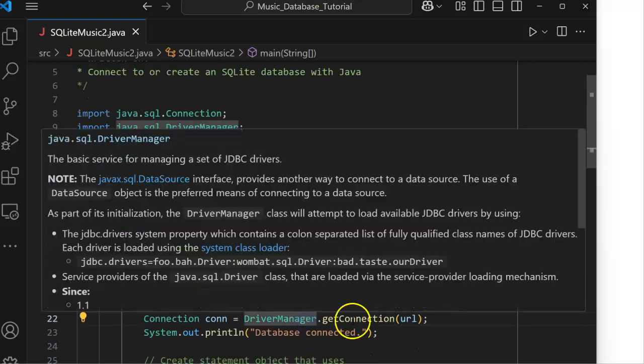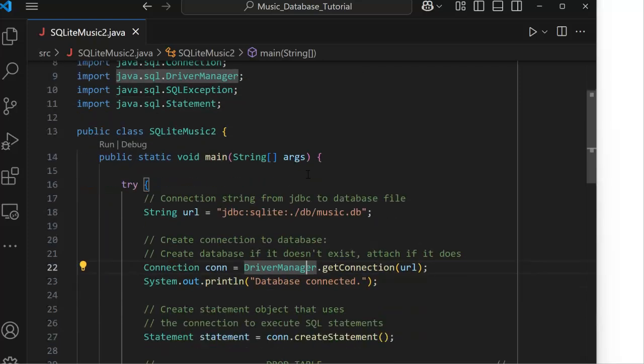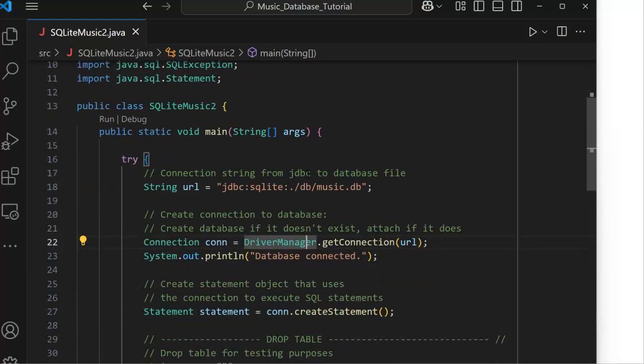We use our driver manager to get connected to the database. Then we create a statement object. The statement object has methods that allow us to work with SQL statements and change the SQLite database. So this is very much like the cursor that we used in Python.